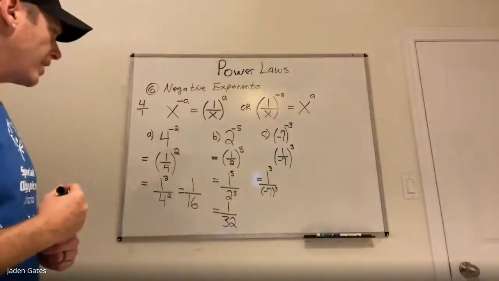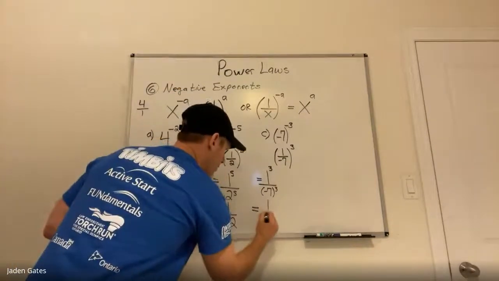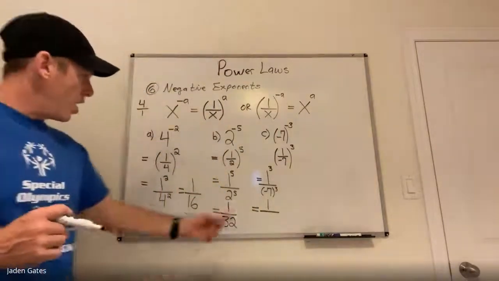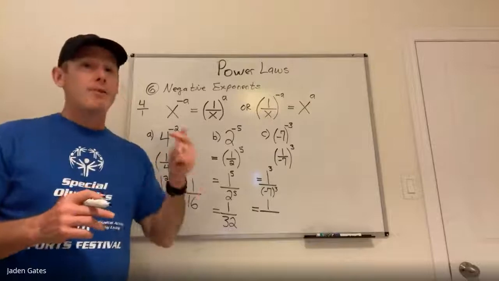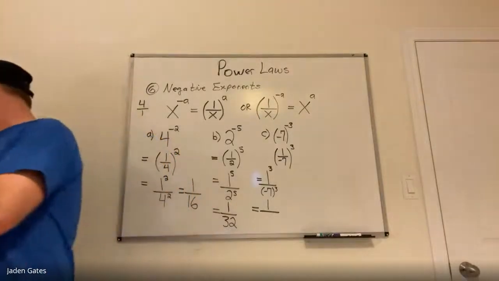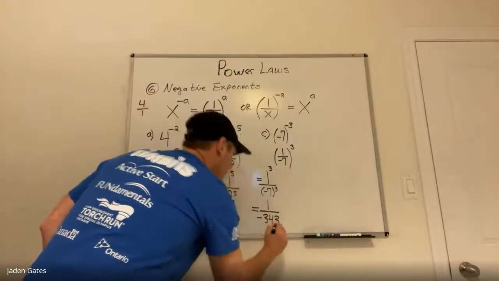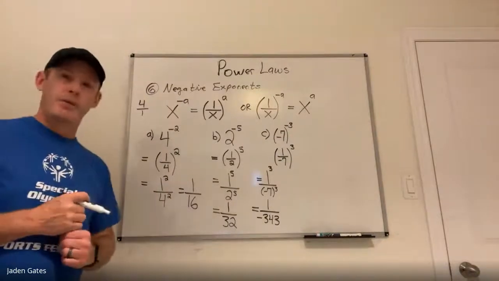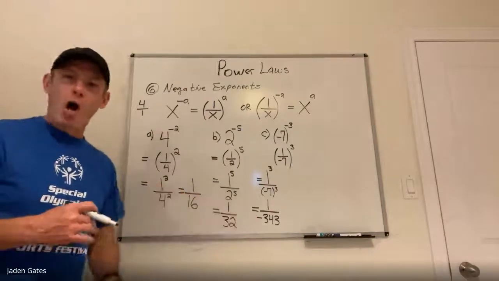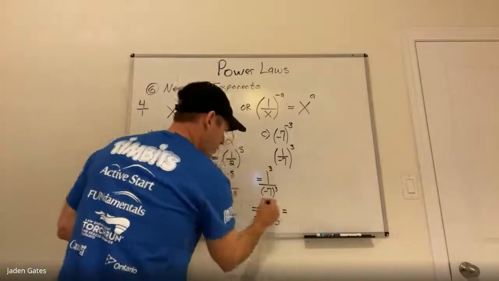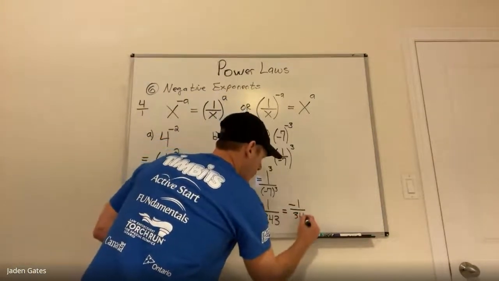All right, and then what we get here is, well, again, 1 cubed, 1 times 1 times 1, that's a 1. But now we got the denominator, negative 7 times negative 7 is a positive 49, times another negative 7, though, that's a big number here. It's actually going to be negative 343. There we go. So again, I had to use my calculator for that one. See the negative sign there in the denominator? It's not wrong, but typically when you have a negative sign, you can either put it in the middle or on the top. So it would be negative 1 over 343.